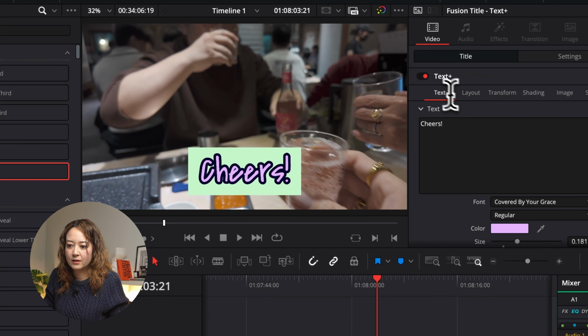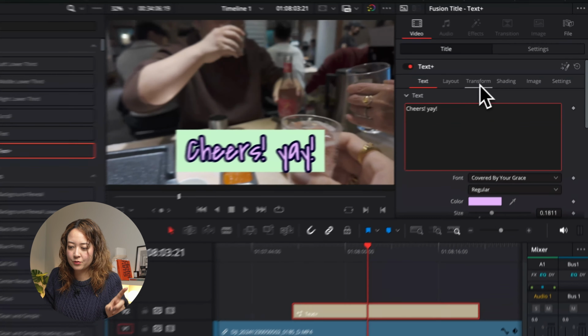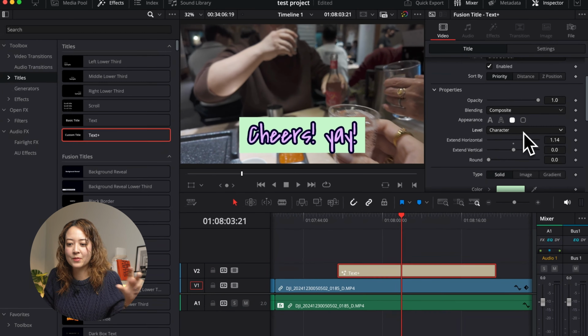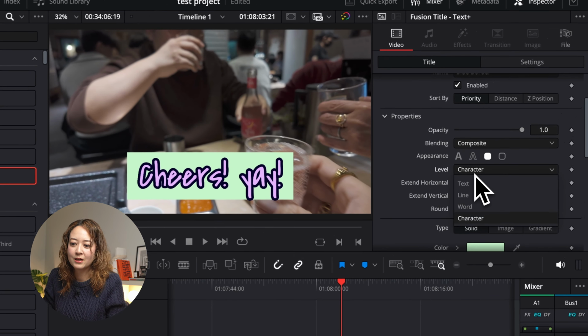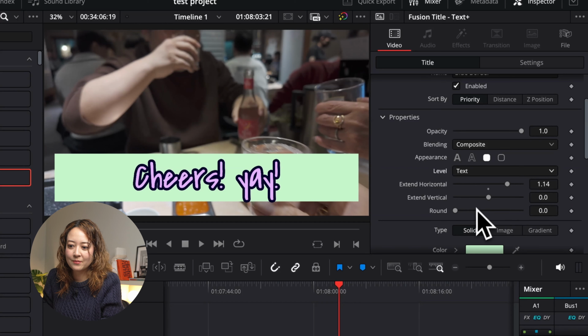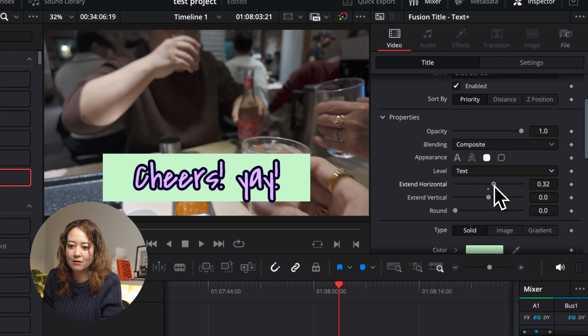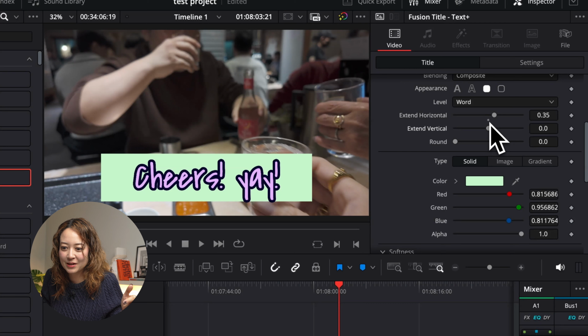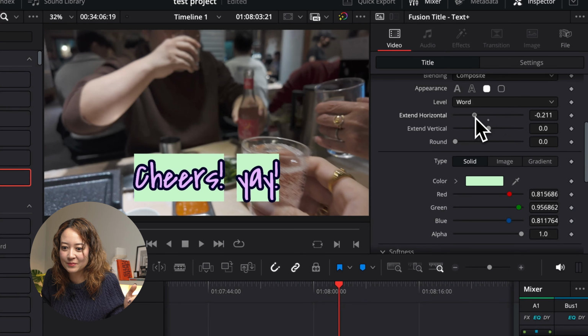Let's say you have text like this, you have 2 words, you can change the properties of how this box behaves basically. So if you go into the level section, you can change it to make sure it's going below all the text, or you can do line, or you can do word. I'm not demonstrating this very well, but okay.